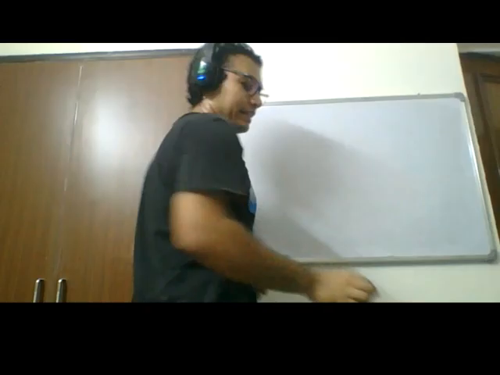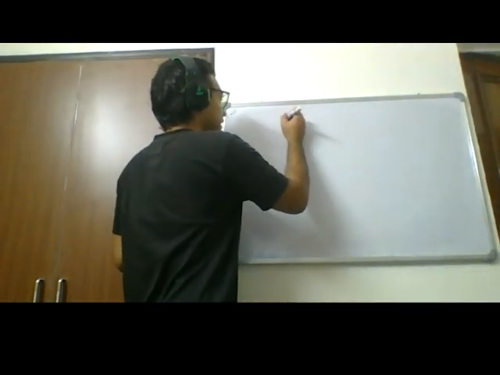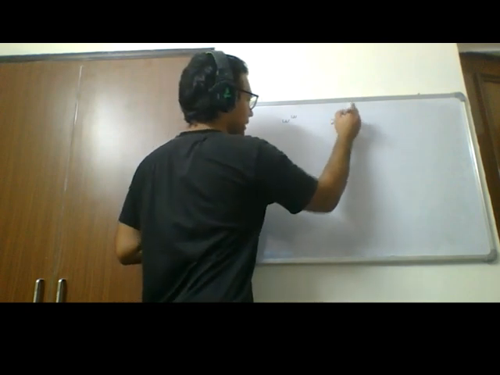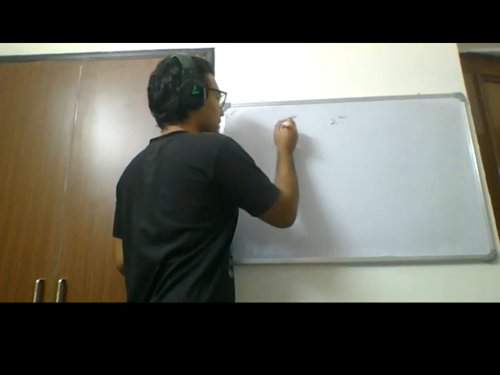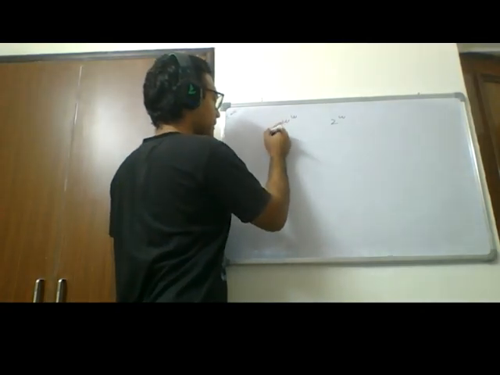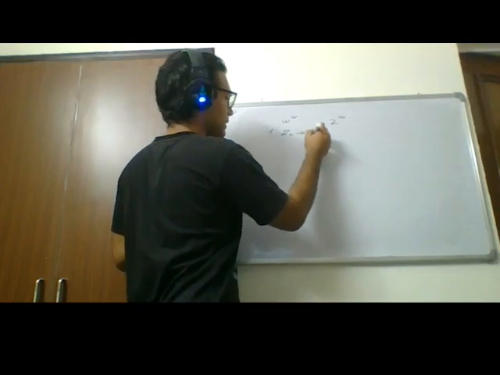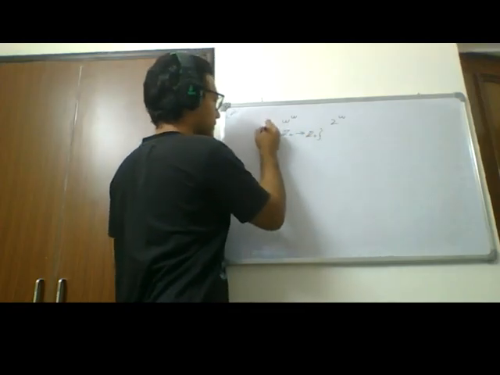Okay, so how do we show that the sets D and E have the same cardinality? I'm going to notate D, I believe, as omega to the power omega and E as 2 to the power omega. Essentially, this is the set of all functions from Z plus to Z plus, the set of all functions.